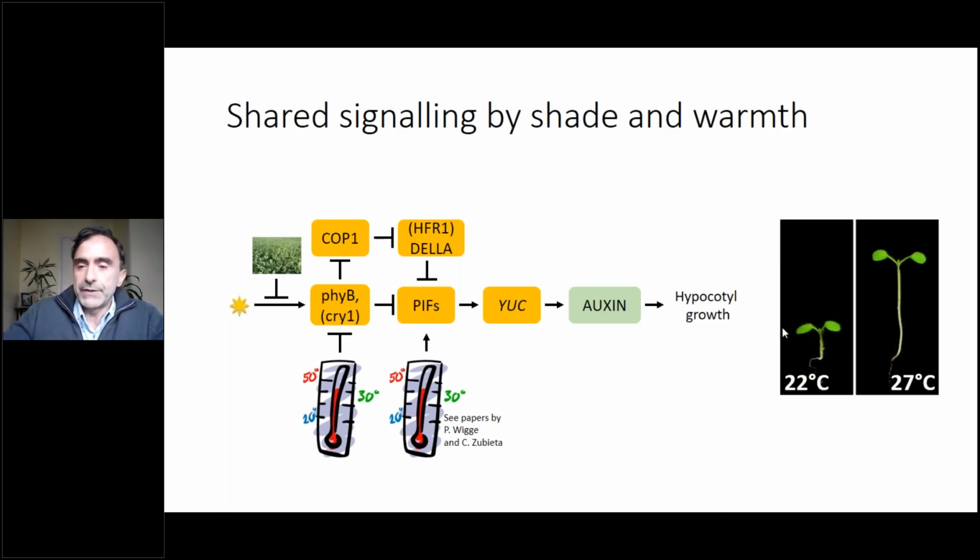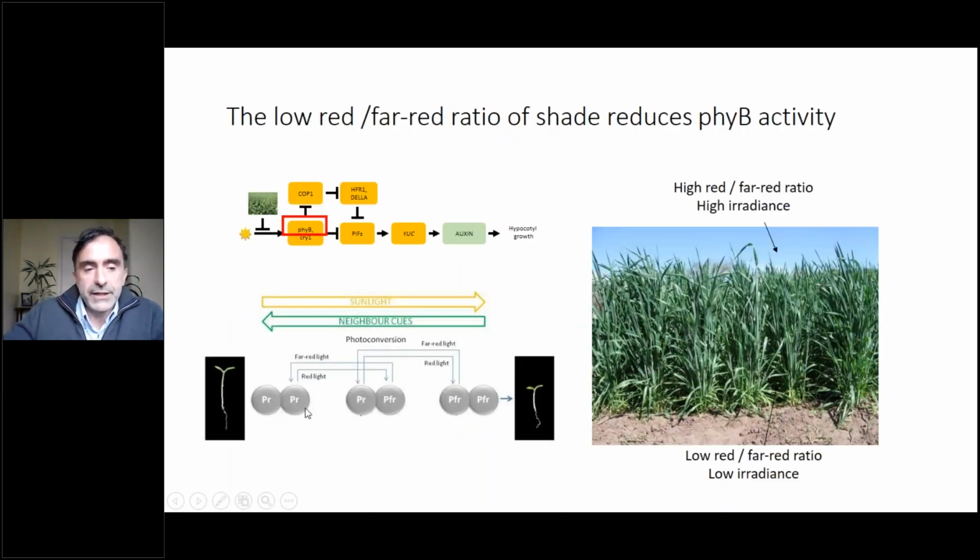And actually, the phenotype at the end is very similar if we compare the effect of warm temperature with that of shade. Let me go to phytochrome B as a sensor with a little more detail. Phytochrome B is synthesized in the Pr form, which absorbs maximally in red light. Upon excitation, it relaxes into Pfr. Pfr now absorbs maximally in far red light, and it relaxes into Pr. And the same holds true for the second monomer of the dimer. So we can eventually get to the Pfr homodimer, which is considered the active conformer of phytochrome B, which inhibits the growth of the stem.